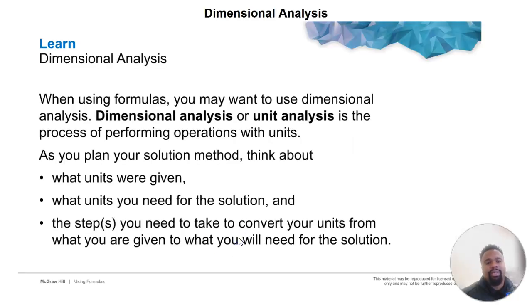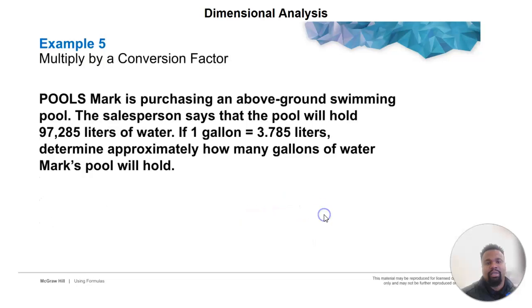And so when we're looking at dimensional analysis, we want to expand our concept from literal equations and user formulas to dimensional analysis. That's just when we want to convert between different units of measure. And so when we convert between different units of measure, we want to think about your conversion factors and things of that nature, so that we can convert from one unit of measurement to another unit of measurement. And so what we're going to do is look at some examples to show us how to do that. All right, so let's go ahead and take a look.